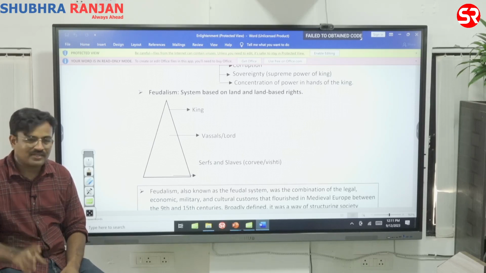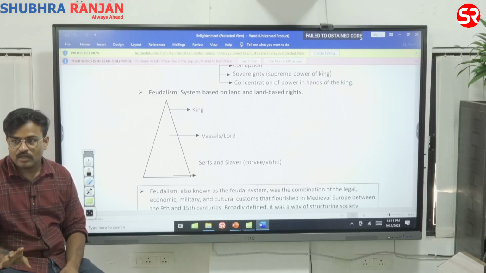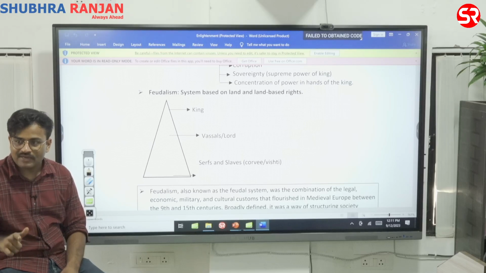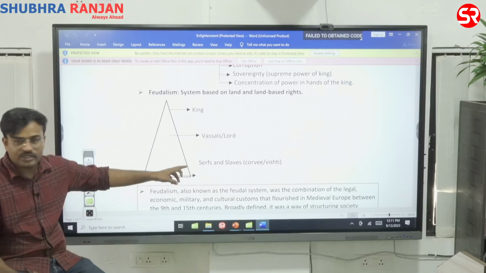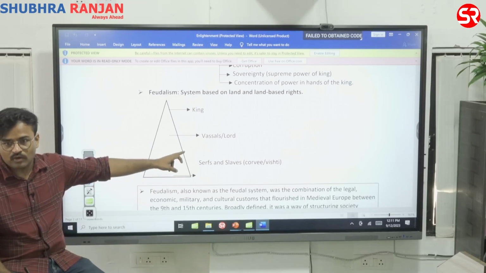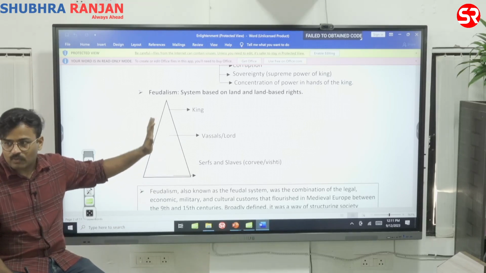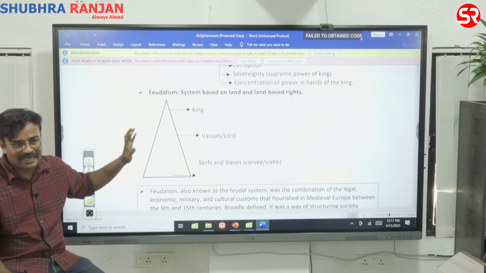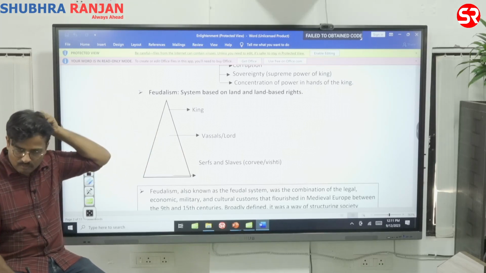Now, Zamindari system is also not similar to the feudal system, because during medieval time, the Zamindar is not the owner of land, sir, in India. The Zamindar is just the revenue collector. It is the Britishers who converted the Zamindar into owner of land. Are you getting this? During British rule, the Zamindar can be considered a feudal lord. But before that, the Zamindar in India was just a revenue collector. Following this? Okay, I'll discuss them later in the modern India section, sir.